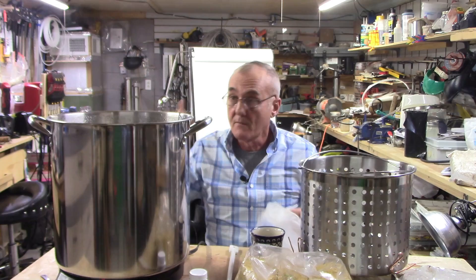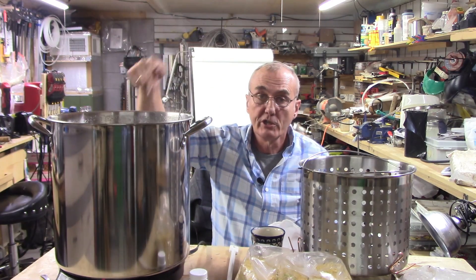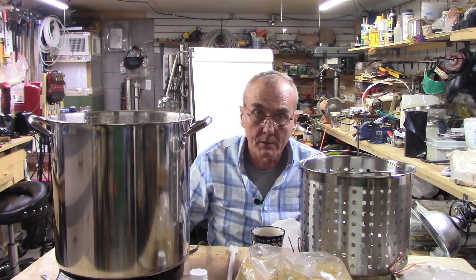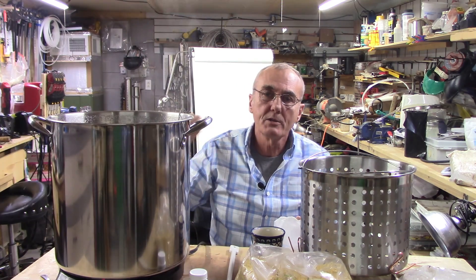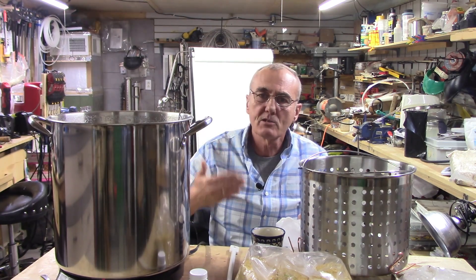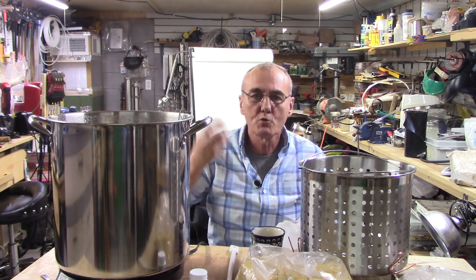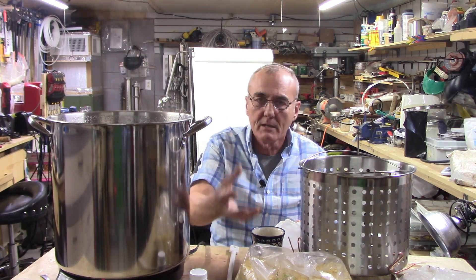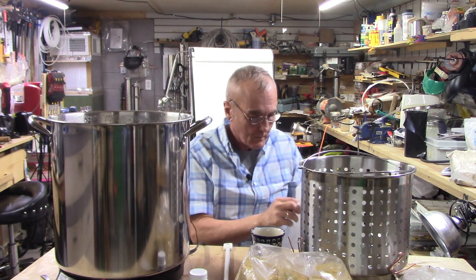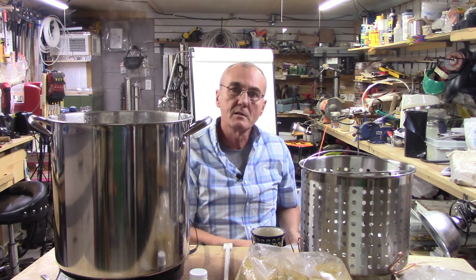Since I've already adjusted my pH, I'm going to introduce my corn and bring it up to about 190 degrees. I don't need it to be at a boil, though I can if I want to. What I'm trying to do is hydrolyze — get this corn as wet as possible — because hot water releases all those starches. It's starch-laden, and you want to get those starches out so you can convert them. This is the easy process, and after this it's even easier.